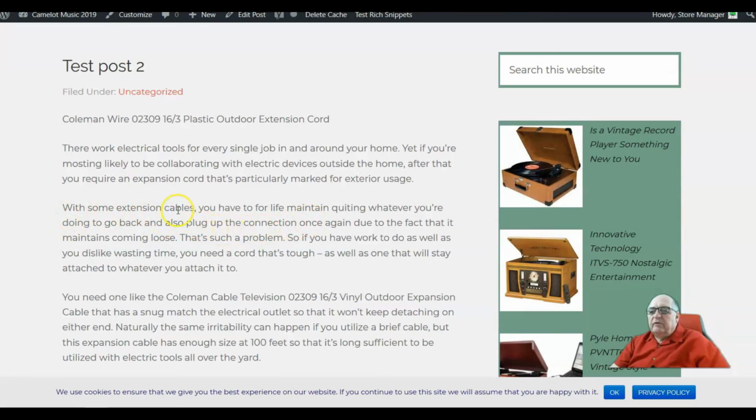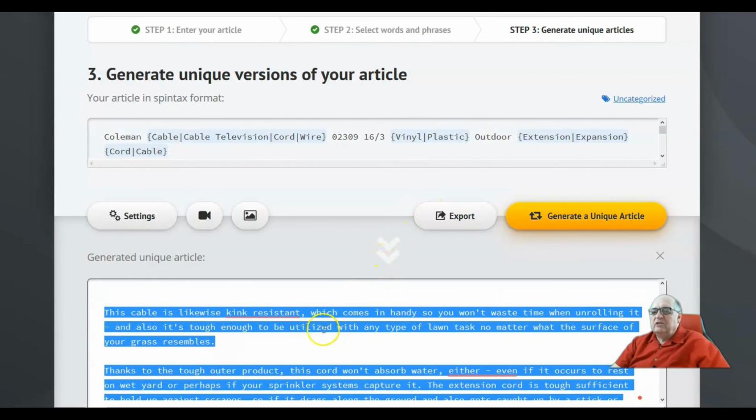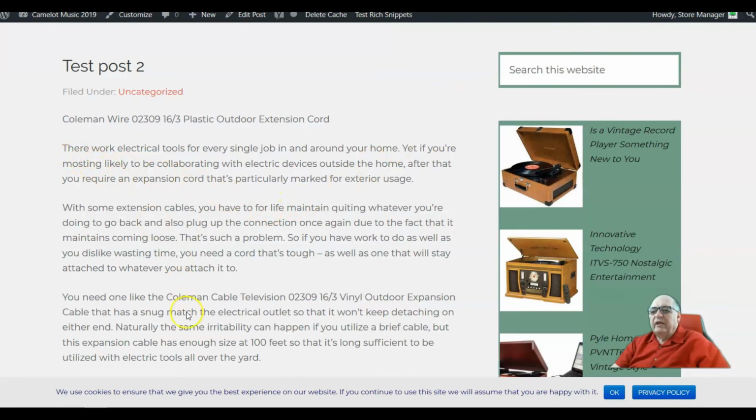It says with some extension cables you have to have for your life maintain quitting whatever you're doing to go back and also plug up the connection once again due to the fact that maintains coming loose. That doesn't make any sense at all, does it? And that's what happens with spinners, is that they make the content original, but many times the article doesn't make much sense. So what you have to do is go in and rewrite again.